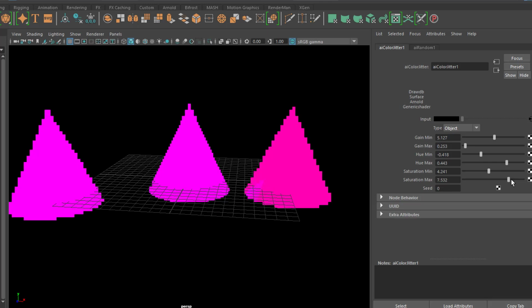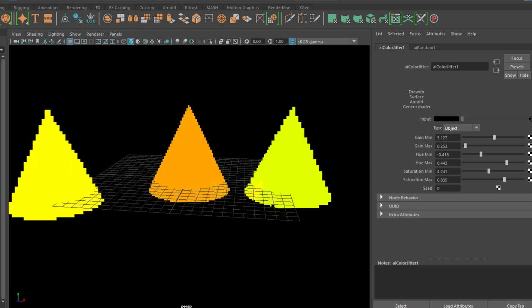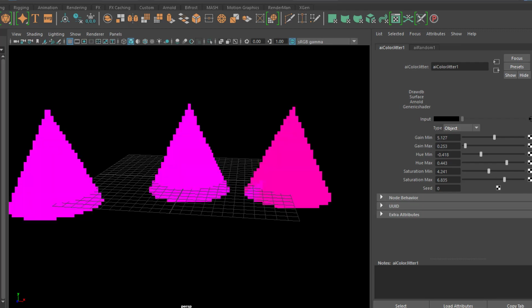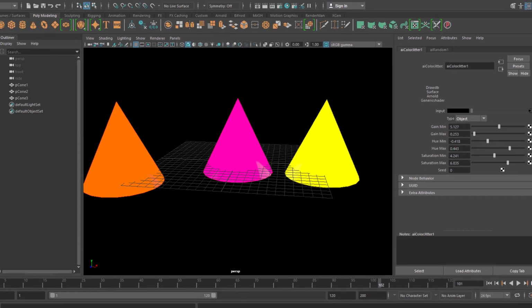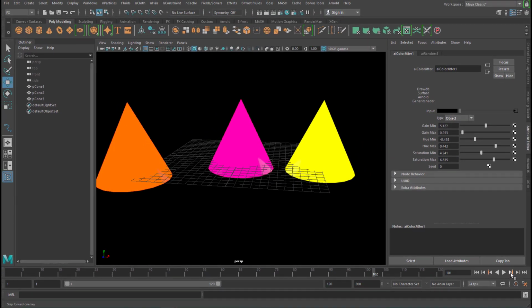And now when we play with these sliders here, we get interesting distributions. And when we run the simulation, we get different colors for all the objects. This is real-time rendering, so to say. That's why we have this anti-aliasing problem here. It's not a real problem, because when we stop the animation, it sits here, and we go to the next frame, it sits here. So this is what I wanted to show you about 2 interesting nodes.